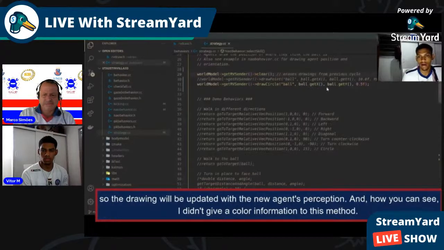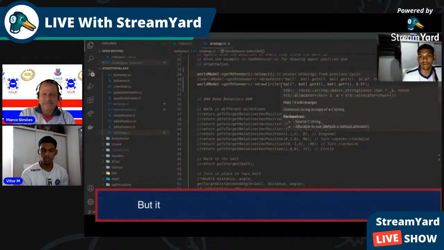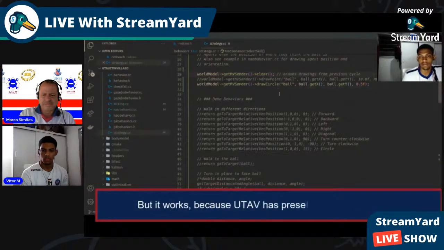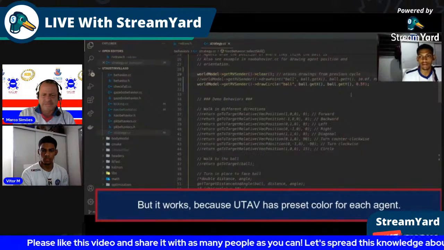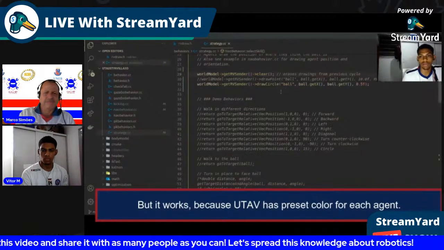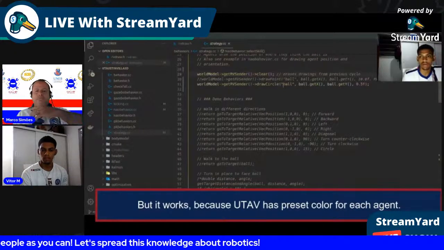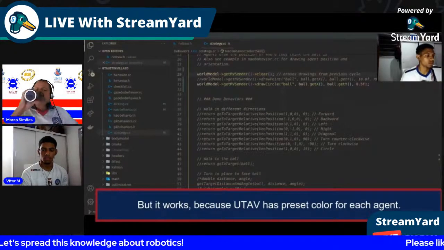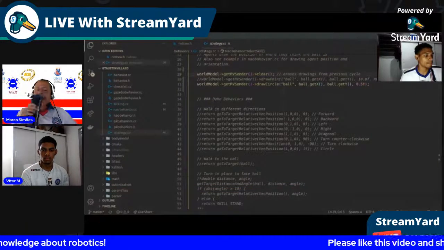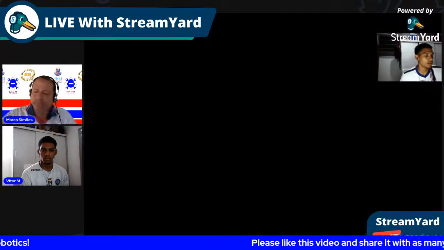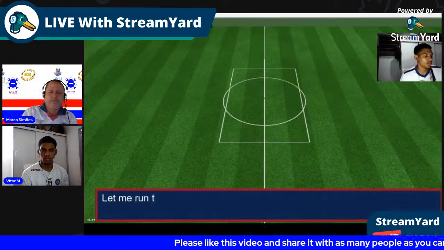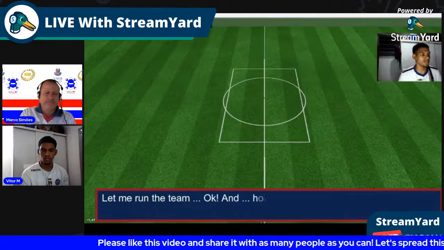And as you can see, I didn't give color information to this method, but it works because Austin Villa has a preset color for each agent. So let's run it. Let me run the team.